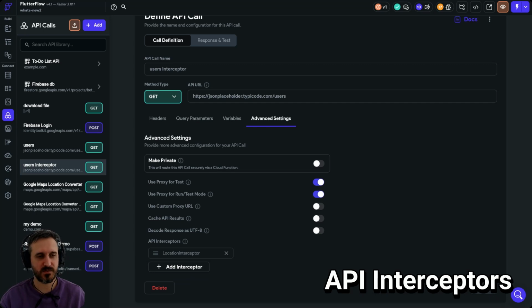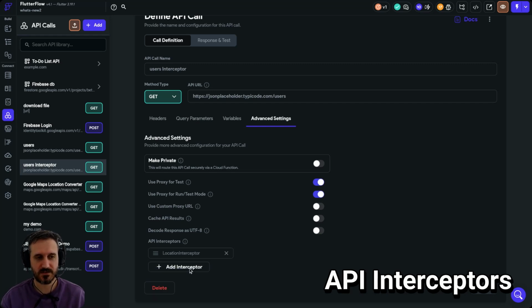So there are a couple of things that can be improved in the future, like clicking on my interceptor, for example. I want to launch the actual code. Right now it's doing nothing, and I can move it, which is great, but once I add it, it's a little bit confusing where it is actually going and what is going on. Also, when adding a new interceptor, it's great that you have the search bar over here, but I don't see my current interceptor. So what is the point of having the search bar when we are adding a new interceptor?